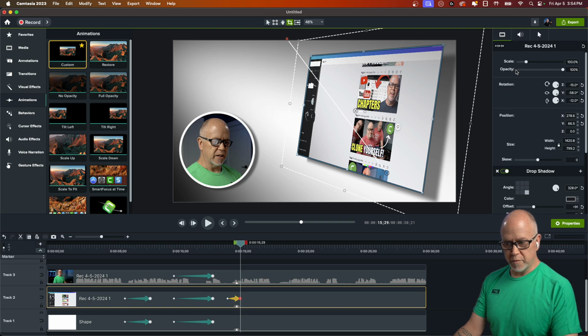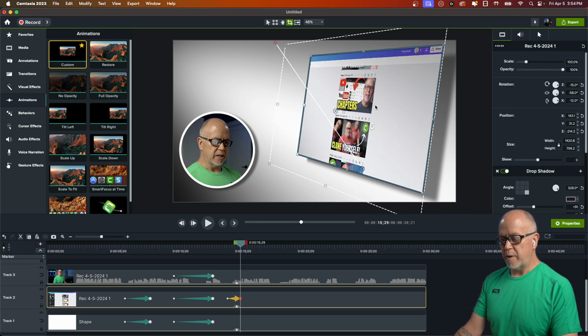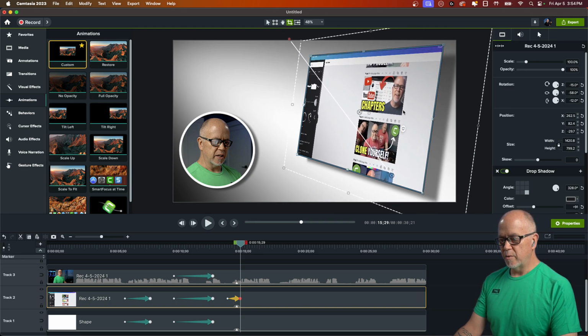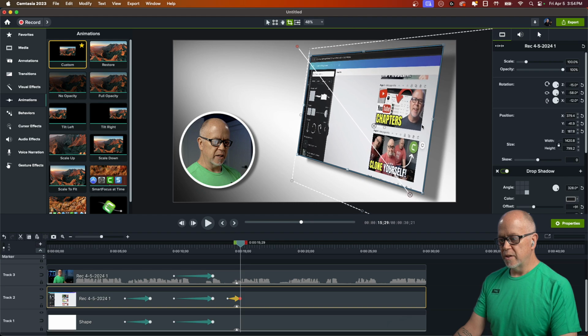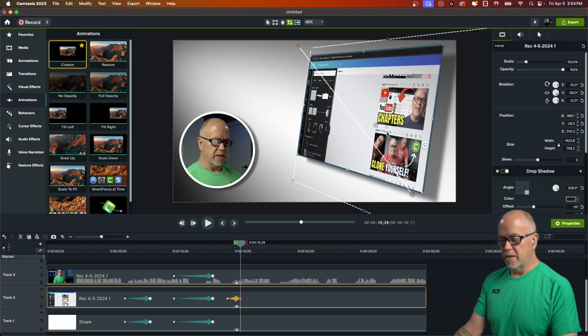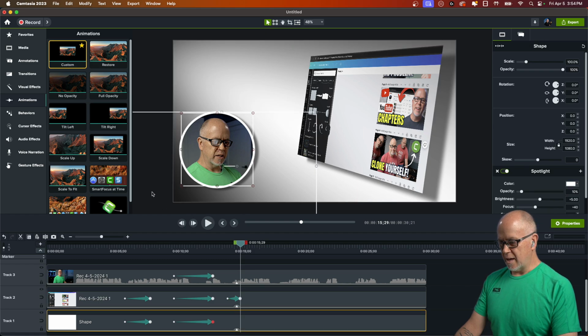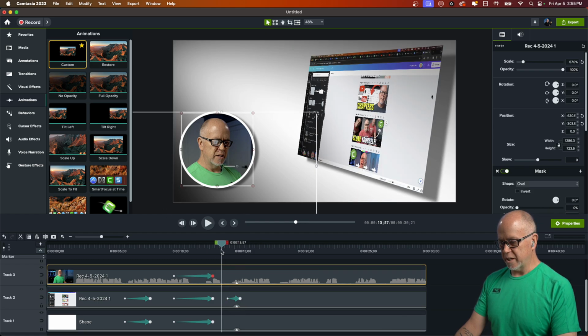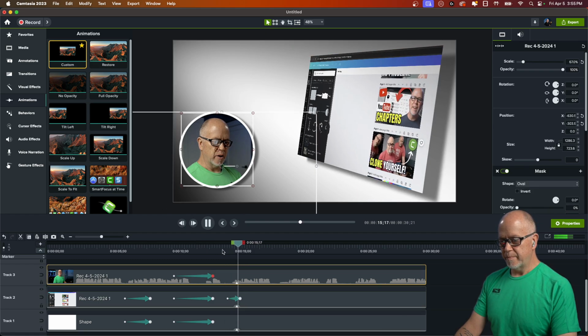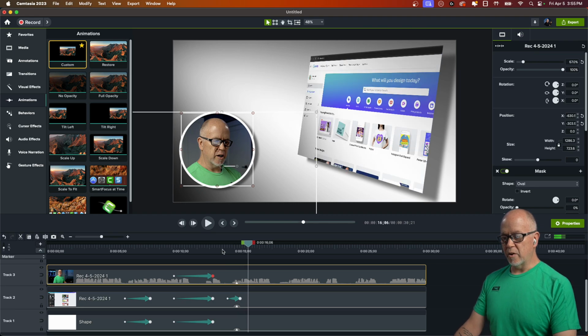You can move the scale. You can also pan within here. So if you wanted to, say, zoom to that location like that, you do that with the crop tool selected. And when you're finished moving it around however you want it, then click the select tool again. And now let's just see what that animation looks like. Okay, and then let's just continue this.